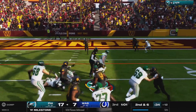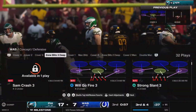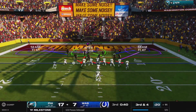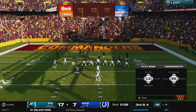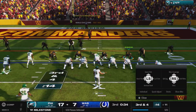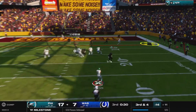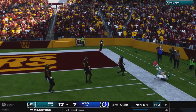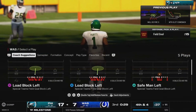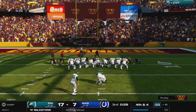Straight ahead, here's Barkley. And he'll take this only to about the 11 before going down. They manage a single yard that time. They're going to have to solve 3rd down and 4. They'll motion him out of the backfield. From the pistol, Hurts. That's going to be an incomplete pass on the throw to the right. Gonna have to wait a little longer for his first catch of the game. And 4th and 4 coming up.